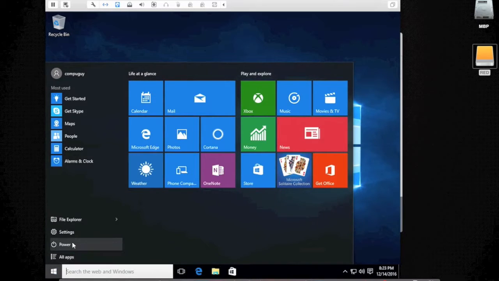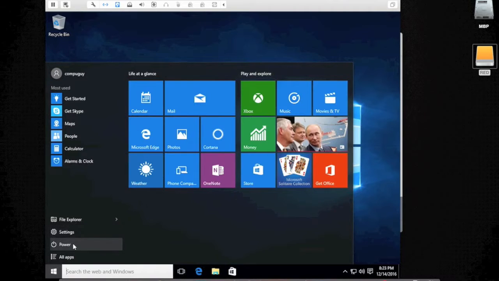And the Start menu gives you just the Start menu we're used to, plus the tiles from Windows 8.1 and 8. So there's plenty of things. This is the defaults it comes with: the built-in Mail, the calendar, Microsoft Edge, Photos, Cortana, the weather, so forth.